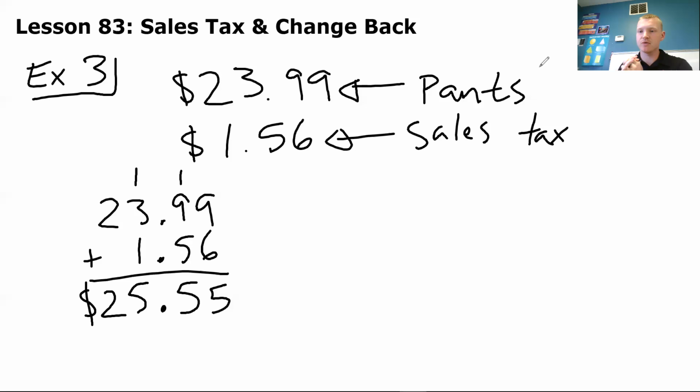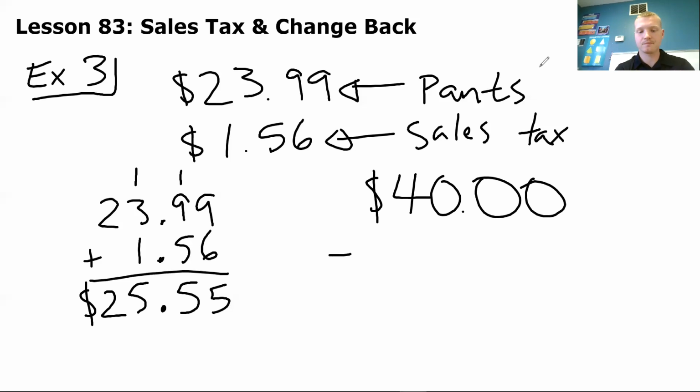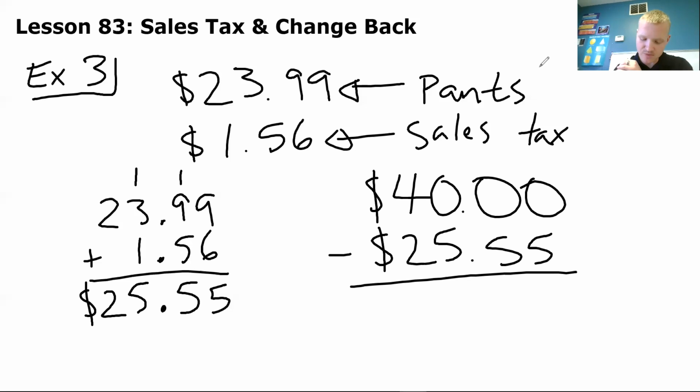So if you give the clerk two $20 bills, you're going to want your change back, right? And you want to make sure that you get the right amount of money back. So Midge paid the clerk $40. So we're going to subtract our $25.55 from that $40. So how much money should we get back? Well, we want to get our right amount of change back, because we don't want to just get $5 back in change, or else we're not going to get all of our money. So this is important. $40 minus $25.55.